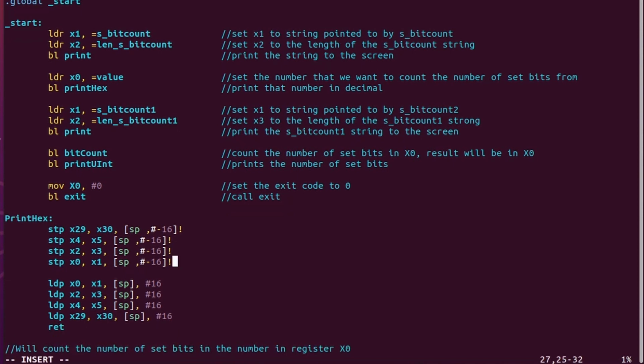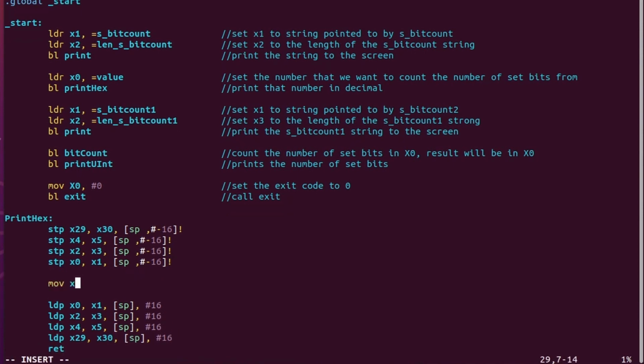Now we can start to make some code. Let's use x3 as our nibble counter. Let's make it a bit more optimized. Let's use w3. The reason that you should use w instead of x for performance reasons is that x requires the system to transfer 64 bits over the memory bus. And depending on your SoC, your memory bus is perhaps only 32 bits wide, so it needs to read twice as much. So you would utilize your memory bus far more than you actually need, so optimize that.